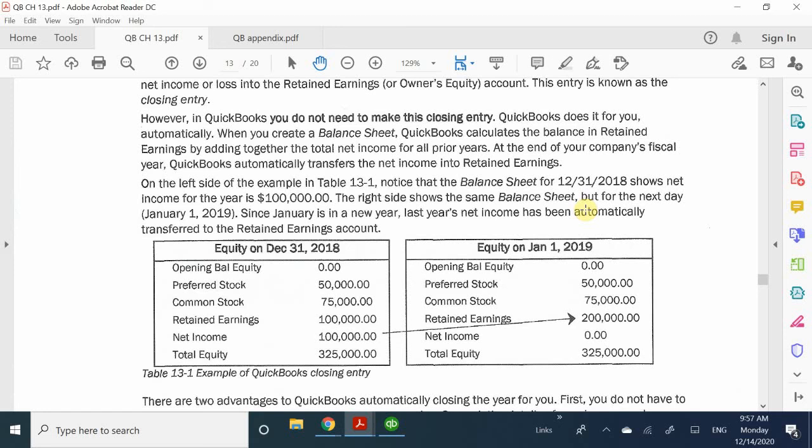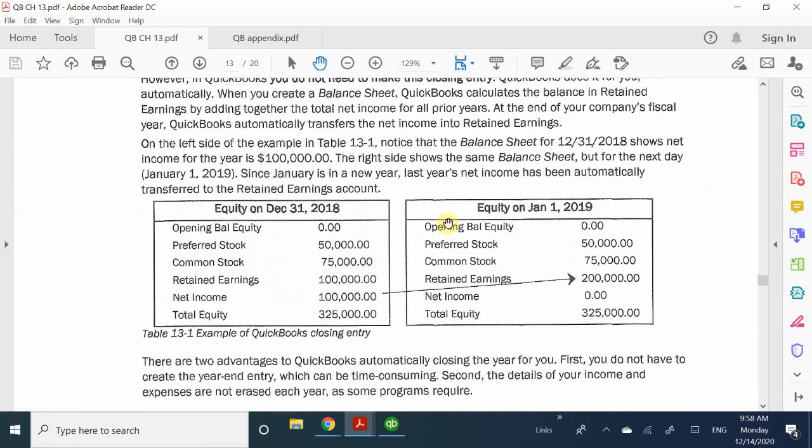In this case, QuickBooks automatically reinvests into your company, and what you have to do is make adjustment entries to either distribute the profits, take the money out, or distribute to your stockholders' equity, your dividends. Okay, so it automatically does it for you.